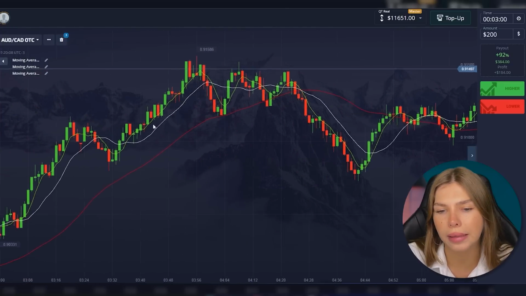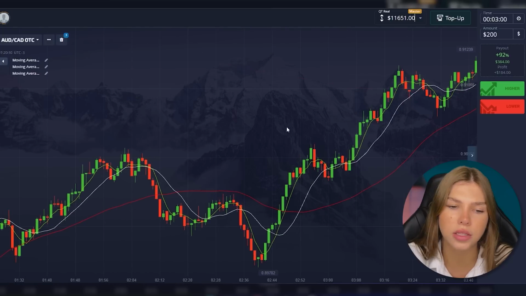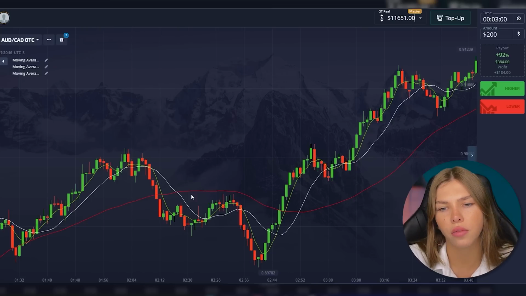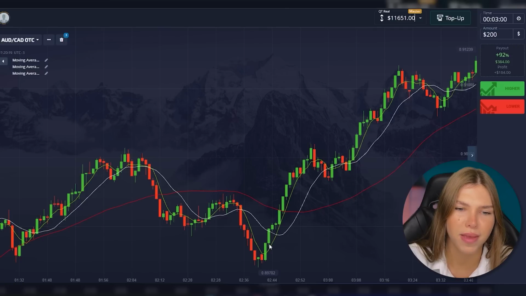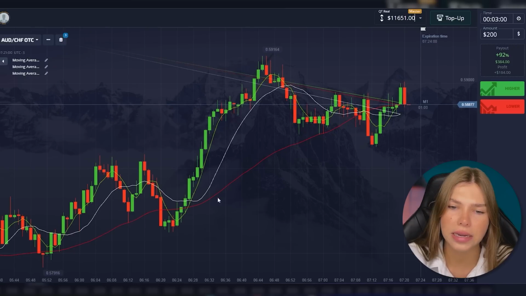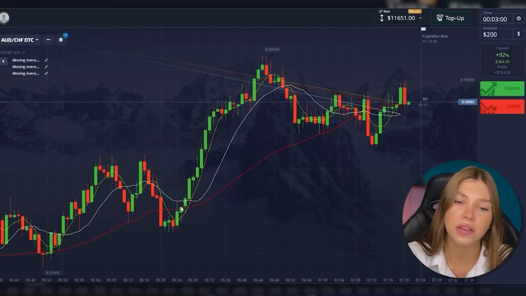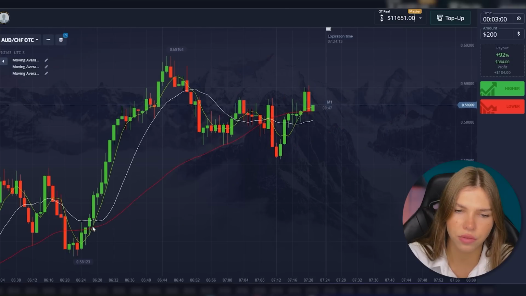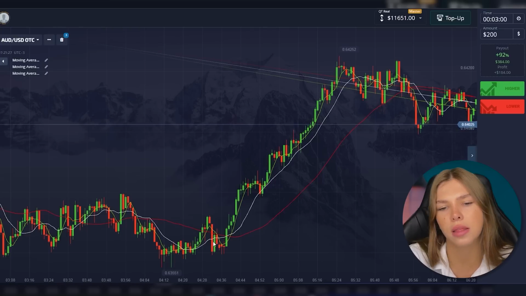So let's scroll back a little bit to find another interesting deal. As we see, here we have the intersection of 2 lines, namely the green and white, with the price below the red line. We will trade for an increase and then bang bang bang, we are already in the black. Here is another interesting case. The price went beyond the red line, so at this moment we could open for an increase and we have an intersection of 2 lines. Here we would have opened for an increase for 3 candles. We would already be in the black.